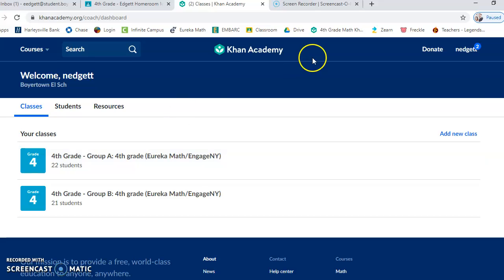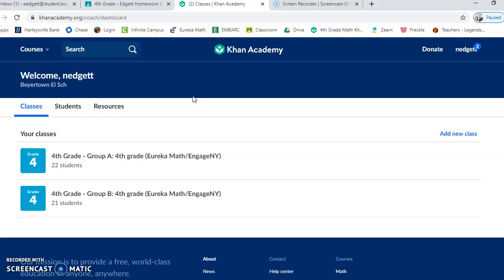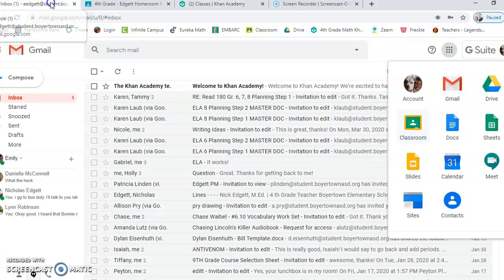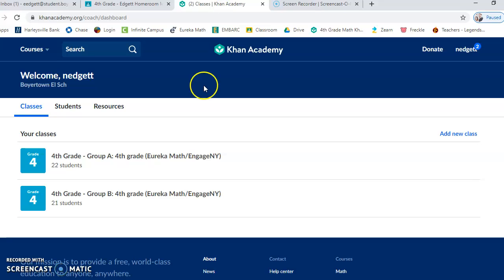If you're not getting into Khan Academy, what should actually show up here is all of the assignments to get started on. Mine's going to look different because I'm logged in as a teacher. If you're not getting to the Khan Academy login screen, what you didn't do is log into Google first. You have to be logged into Google first in order to log into Khan, because your Khan Academy login is associated with your Google login.